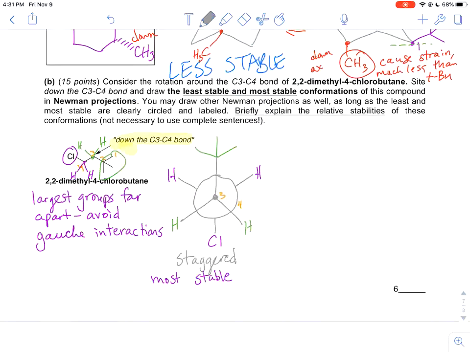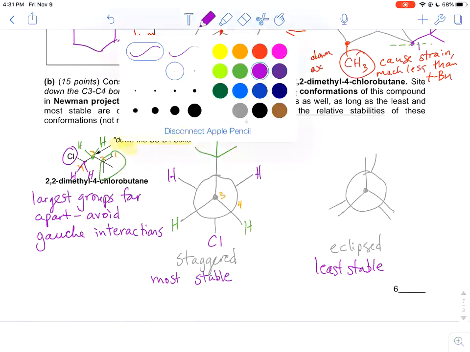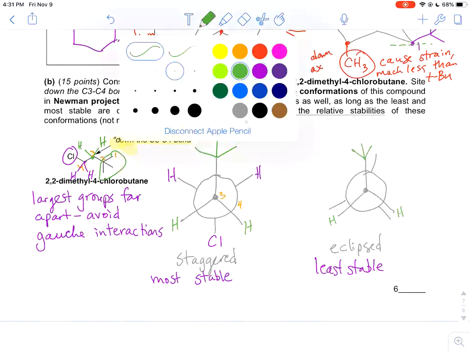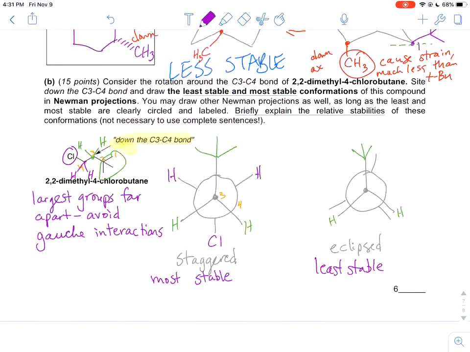The less stable conformation is definitely going to be an eclipsed one. So that's 3, that's 4 in the back. We're going to show that these lines are right next to each other, so the groups are bumping into each other. Once again, this is going to be an eclipsing conformation, or eclipsed, and we're going to do our best to try and draw the least stable conformation. I'm going to keep the front carbon stuff the same, still a tertiary group, hydrogens in the back. And then on the purple team, we'll have the two largest groups closest together. That is going to cause the largest amount of strain.